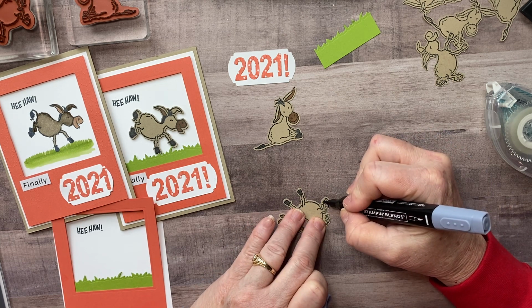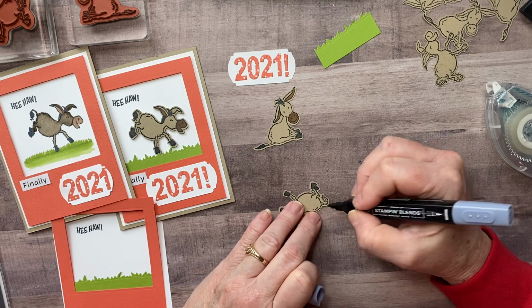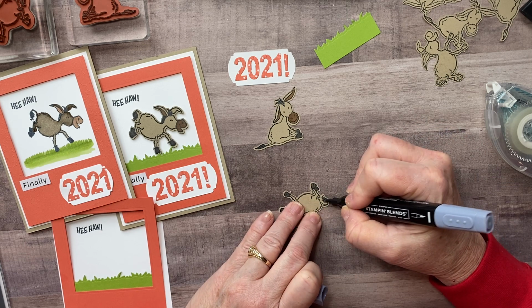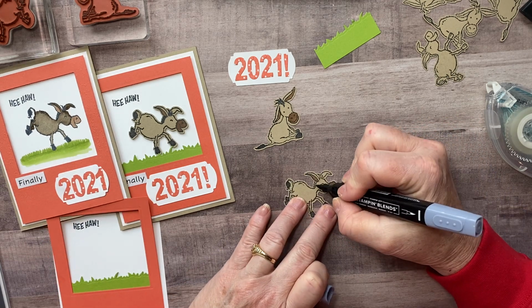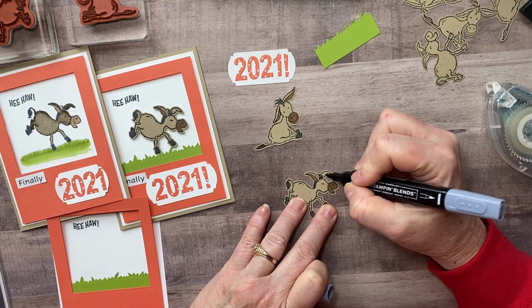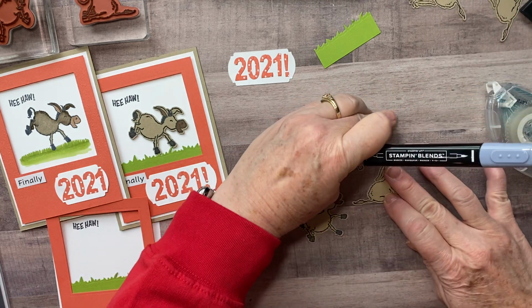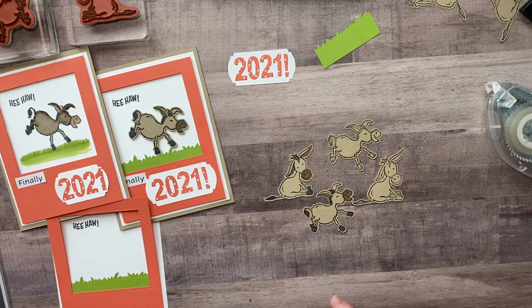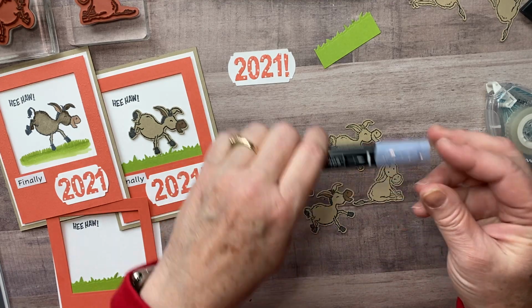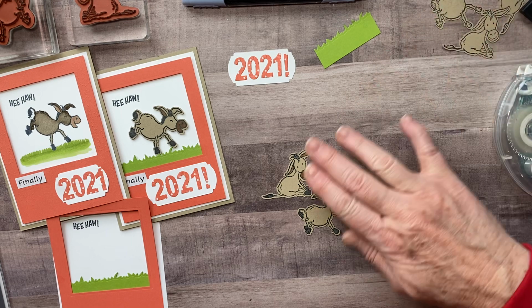Get these back hoofs here. Don't forget the tail. And then this guy has a little mane right here, and then his little wonky hair up here. And there he goes. Now look how cute. Compare the donkeys before, but that little bit of Memento coloring on there sure does add a lot of character to your donkeys.